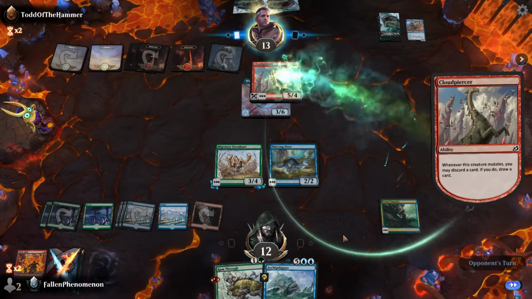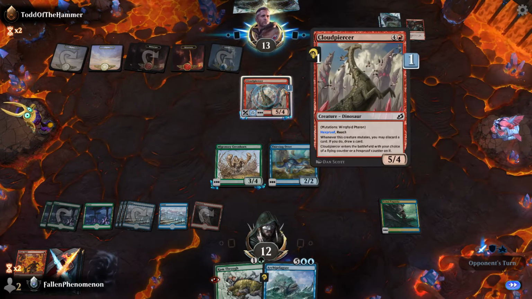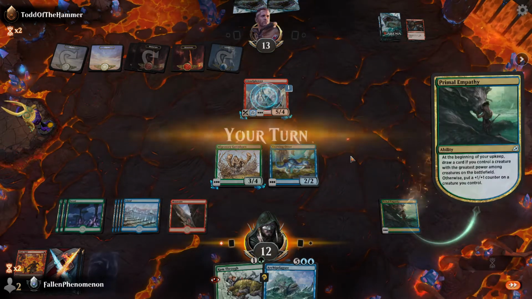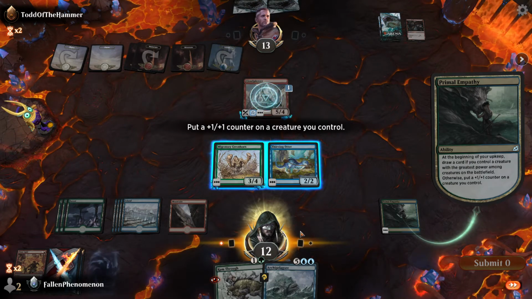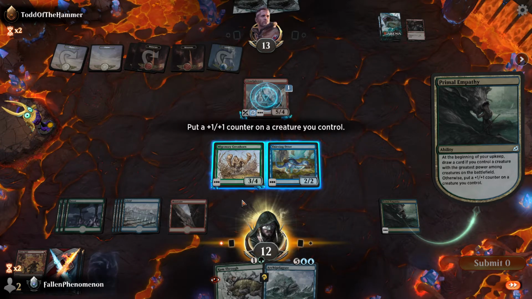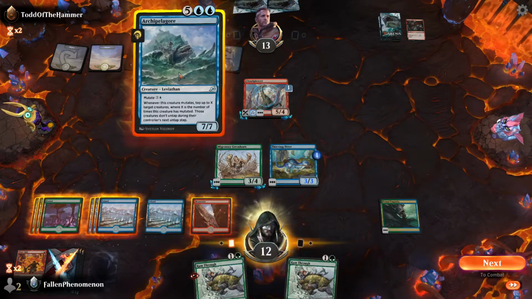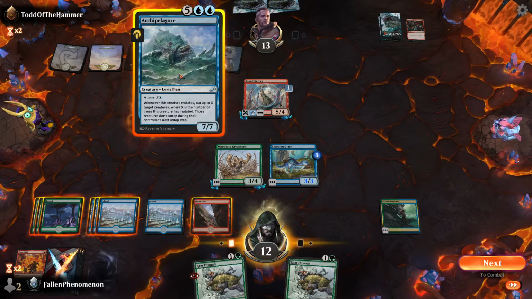Okay, so they rummage. It's a 5/4 with reach that has hexproof, which is not nearly as bad as a 6 power. So we should be able to punch through that a lot easier. Put a counter on target creature I control. Is that an 8? I'm going to put it on the otter. I think that makes more sense. Yeah, so we'll put it on the otter.